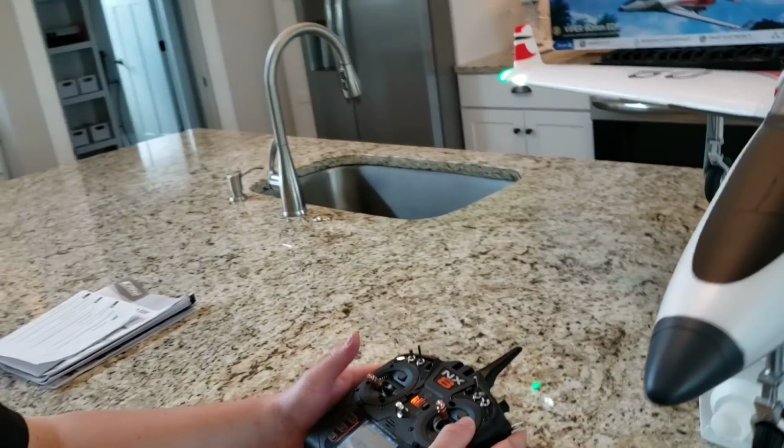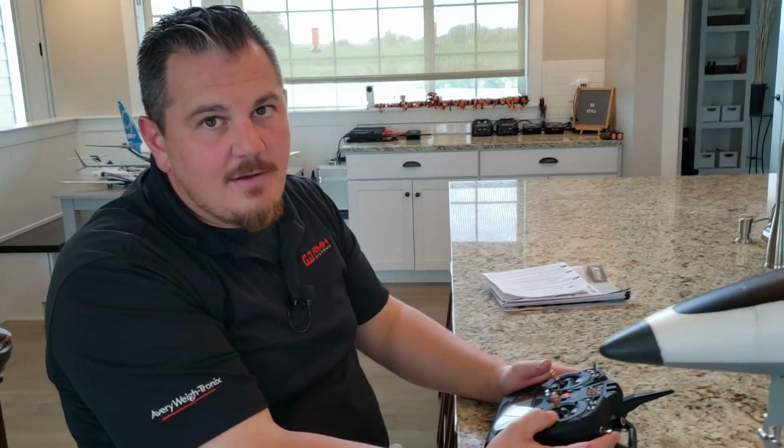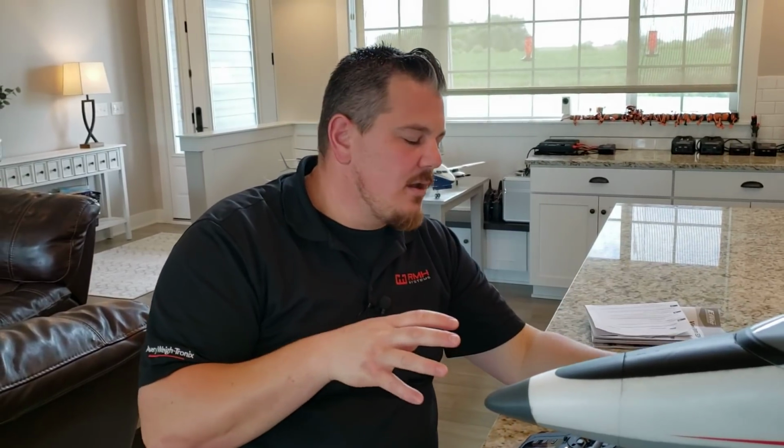Also, throttle cut doesn't have any impact on that. So the only thing I was thinking about doing was maybe tying the flaps also to that condition, so that if the flaps are in the landing flap position, it's allowed to go into thrust reverse. Otherwise it just doesn't, okay? But I don't want thrust reverse with landing flaps because I may still need to get down to the runway.